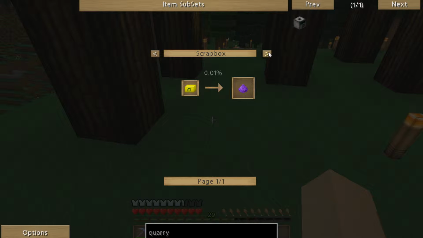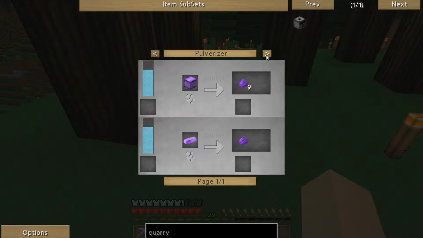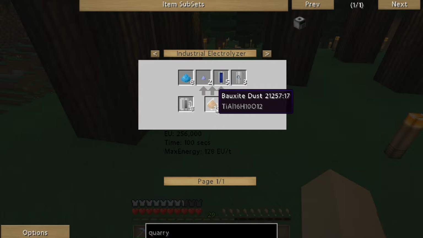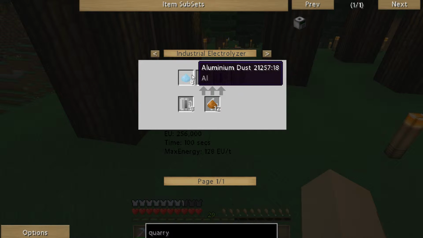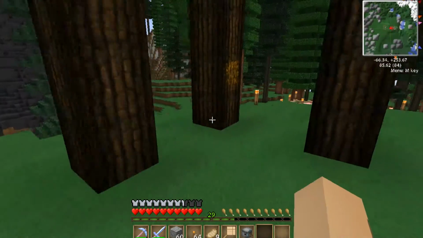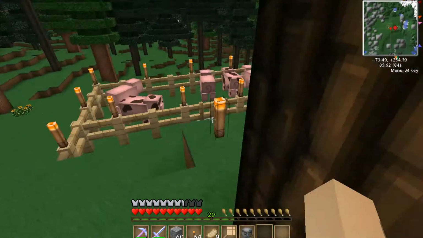Scrap boxes, which I'm not making enough. I'm not making any scrap yet, and it's only a 0.01% chance, which is 1 in 10,000. So it's pointless, that. Which is why I'm trying to make tiny piles of titanium dust. It's the simplest way to make it, and there's a good couple of extra resources produced by electrolyzing that.